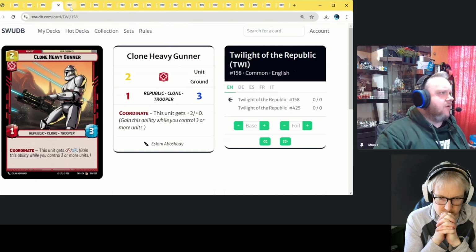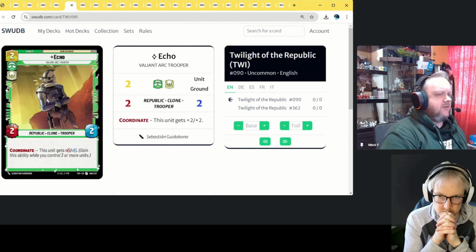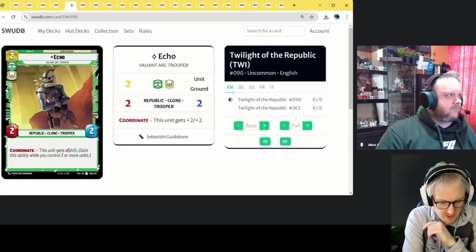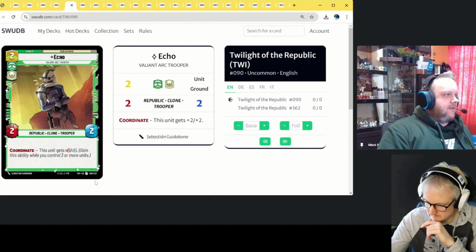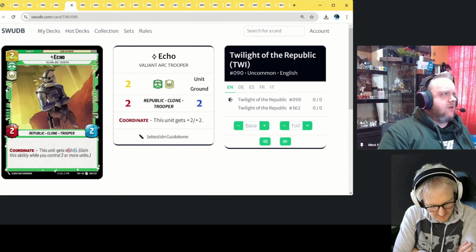But the most powerful one has got to be this guy here, because when your coordinate kicks off, he's a 4/4 for 2. That's really crazy. So there was only 1 Echo in this starter deck, right? Yep, so you've increased it to 3. Yep, and that's an uncommon level card. It's not hard to get hold of, but again, it's an Echo, and you can only have one of them in play at any given time because he is unique.